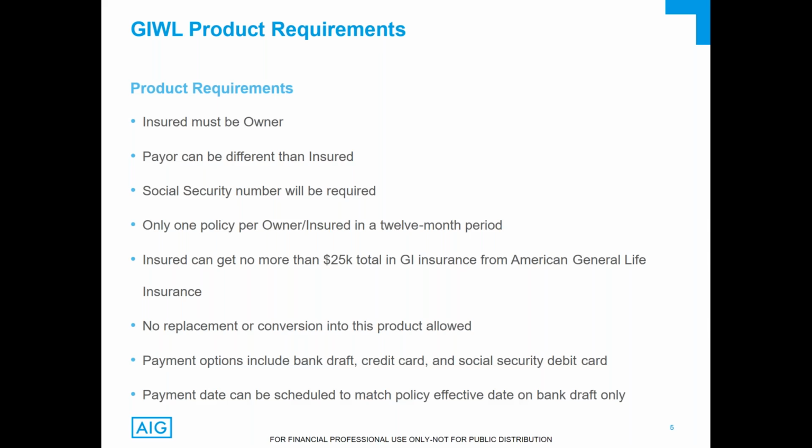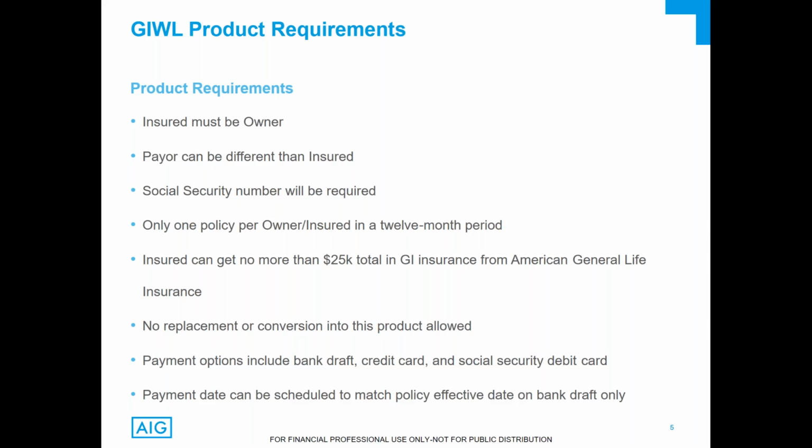We don't allow for replacements or conversions into this product, and the reason being is you've got a 2-year wait on a death benefit, so we don't want to encourage the activity of lapsing a policy or replacing a policy that has immediate death benefit or a closer timetable to them having immediate death benefit to reset that 2-year clock.